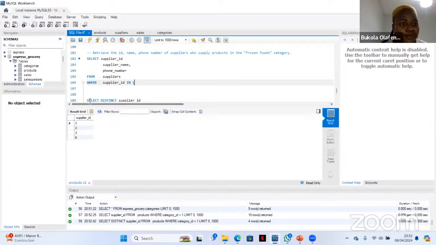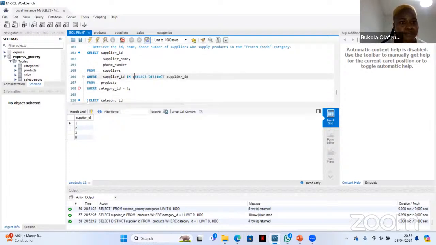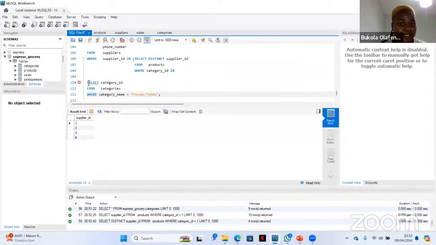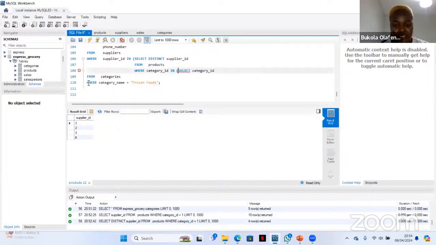Yeah, we need our outer query. Select, indent for clarity. Select distinct supplier ID from products where category ID in, remember, that one is the result set for this. Select.